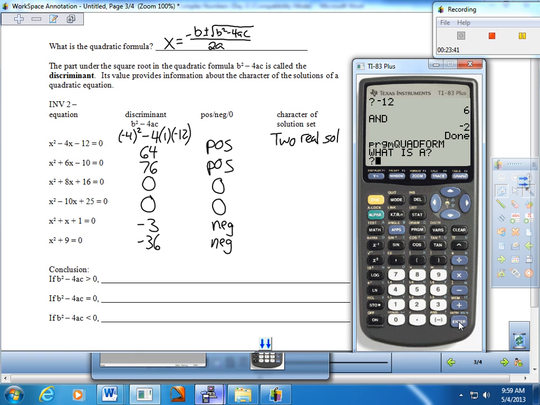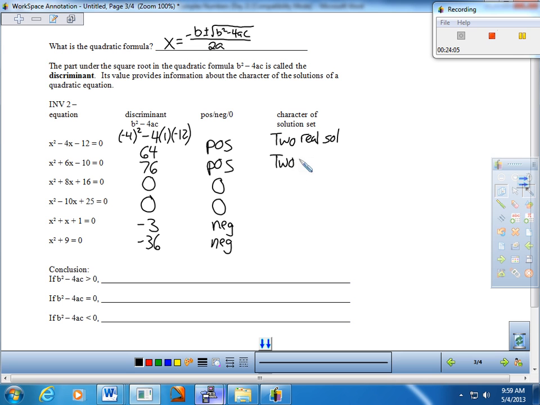Nice. Let's see, I've got 1, 6, negative 10. Probably not so clean this time around. Do those look like real numbers to you? Absolutely. They happen to be irrational, by the way. The other ones were rational. These happen to be irrational, but they are real and they are different. So same thing, guys. Look at that. A positive discriminant, and we ended up getting 2 real solutions when we solved the quadratic equation. Nice. Let's keep it going.